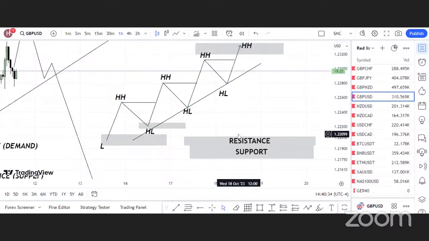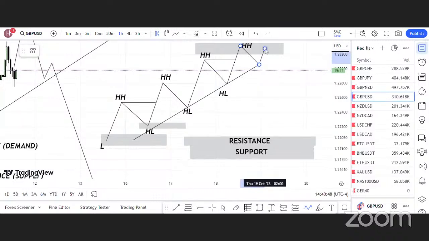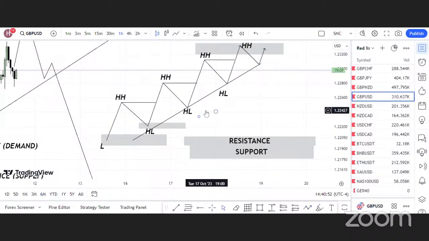Every time the market comes into the trend line, the market will always go back up. Let's assume this is our resistance area. The market came down to this trend line and then it continued to go up. So this is how to draw support, resistance, and trend line. Now this is an example for the bullish market. Let's do it for the bearish market.